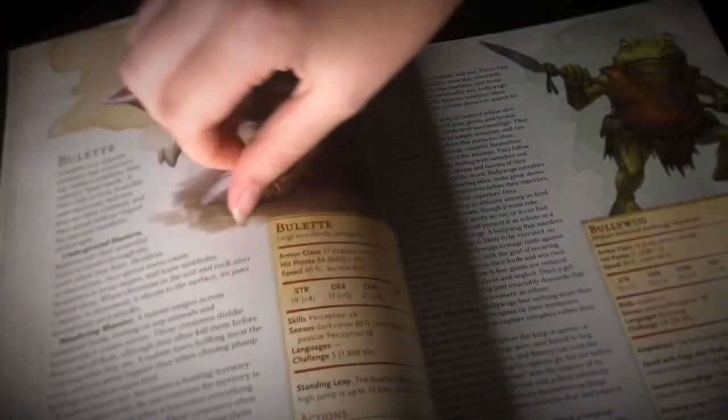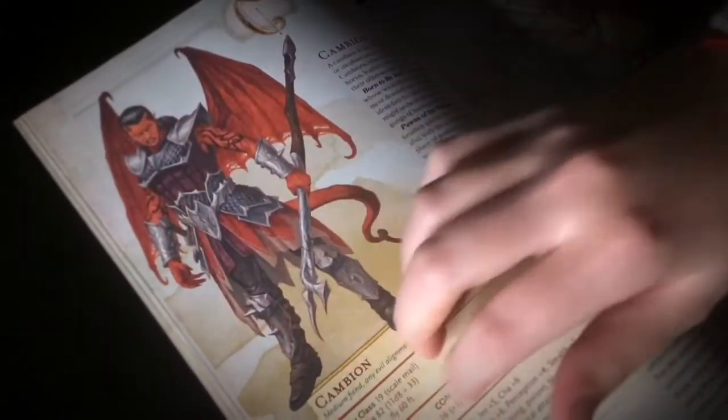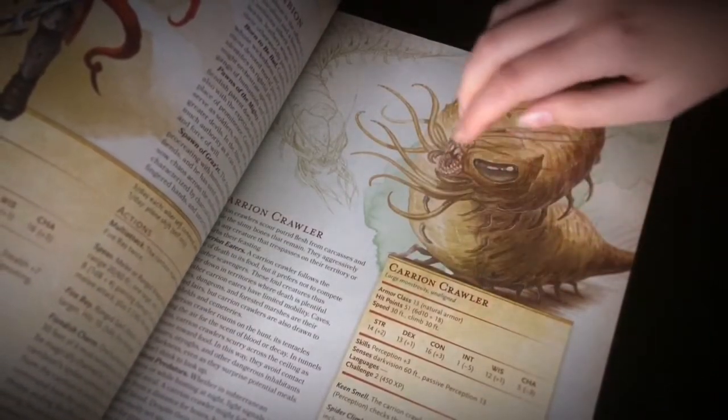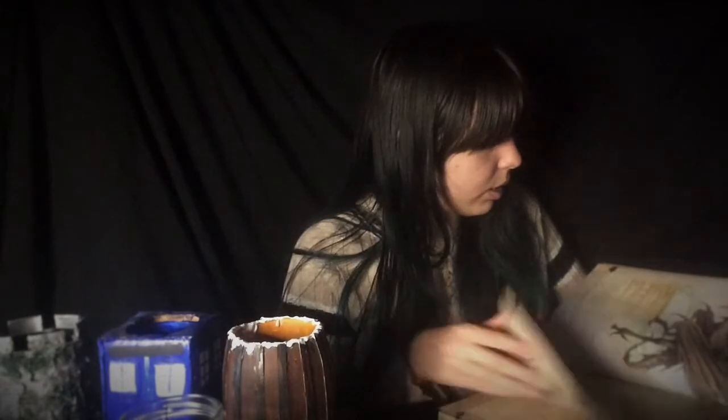But this just has all the different types of monsters. So, like this Cambion, Carrion Crawler, looks like a grub worm. See, Crawling Claw, that one's fun, very zombie-like. Yeah, like from, what is it called? The Addams Family, yeah, I feel like from the Addams Family. A Cyclops. Death Knight, oh, that one's really cool.